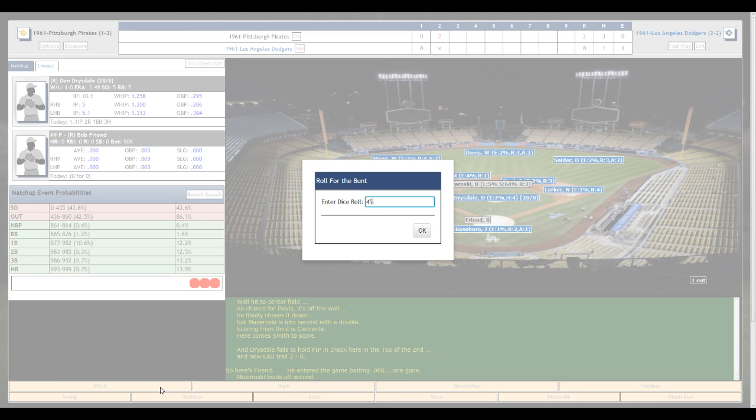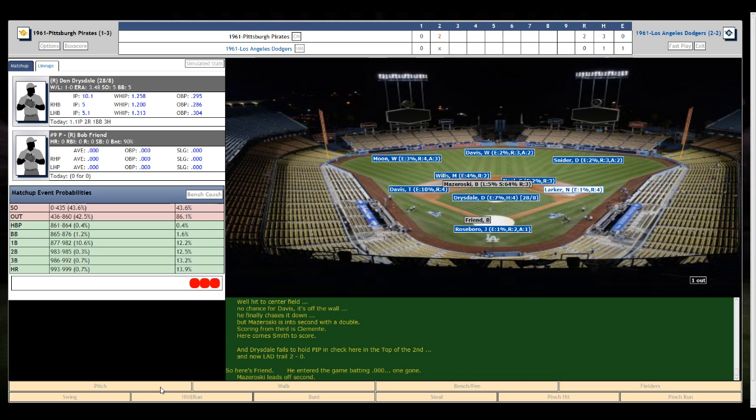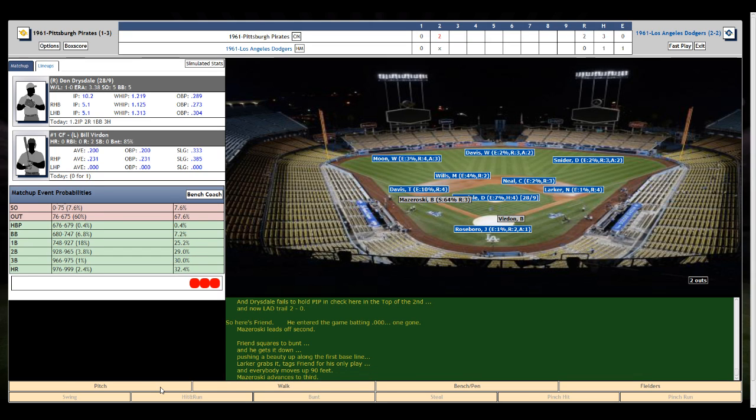And looks like he's lined up to bunt. That's a square down bunt, a drag bunt towards the first base side of the field. Larker has to grab it. He can only tag Friend for the play. Mazeroski will take third on the play. Friend is out on a beautiful sacrifice hit. 3 unassisted. Coming to bat will be Bill Virdon.